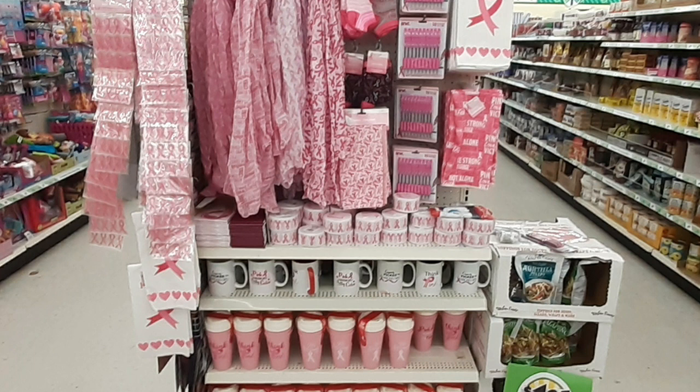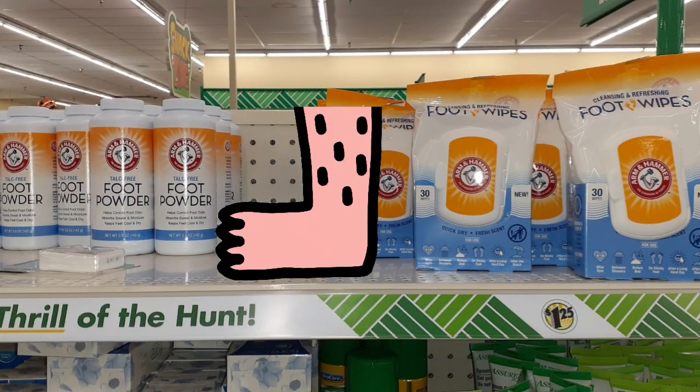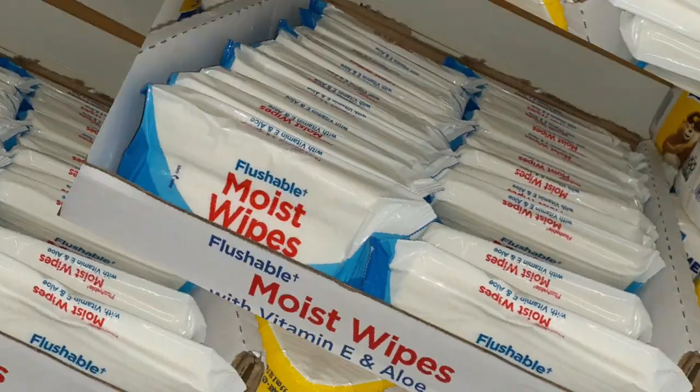If you didn't already know, next month — October is Breast Cancer Awareness Month. Feel free to share these items. And let's talk about those teenagers' stinking feet — pick up a pack for your teenage sons or husbands. And ladies, you no longer have to go into the hair store. You can go to Buck Quarter Store and get a sew-in kit and a crochet hook kit to get that hair looking nice.